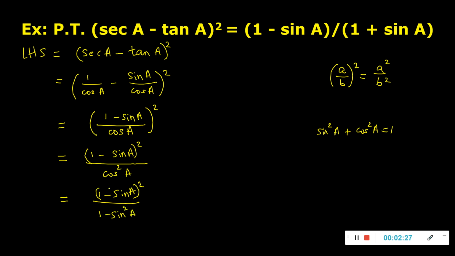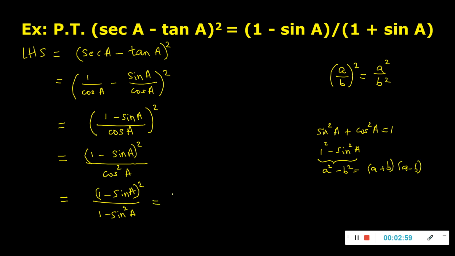Please observe that the numerator and denominator terms are very different. The denominator term is 1 minus sin square A. So this is nothing but 1 square minus sin square A. I can write it as 1 square because 1 square is just 1. So this is how I can indicate it. So you can see here that this is of the form a square minus b square, which can be very easily written as (a plus b) into (a minus b).